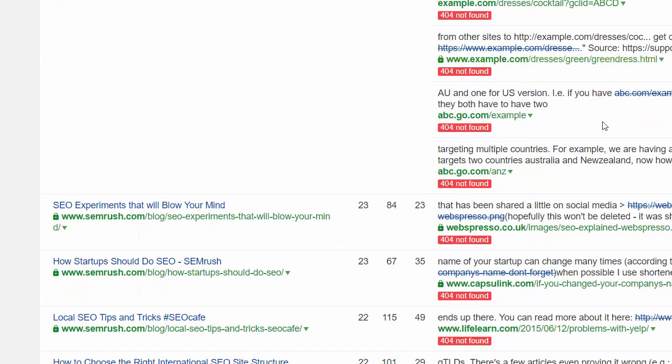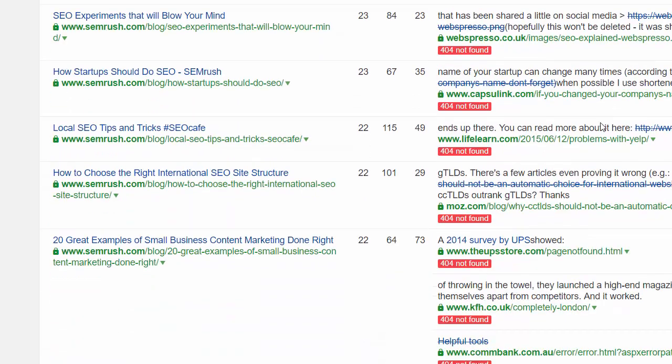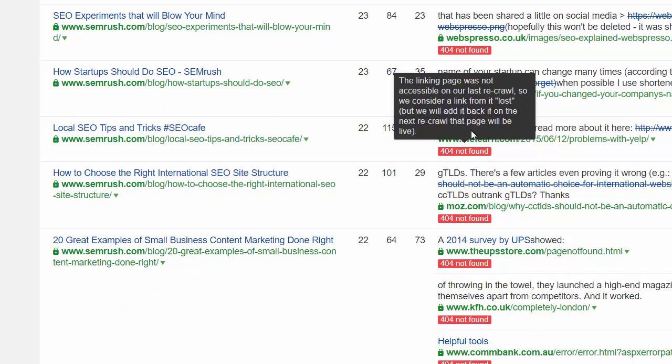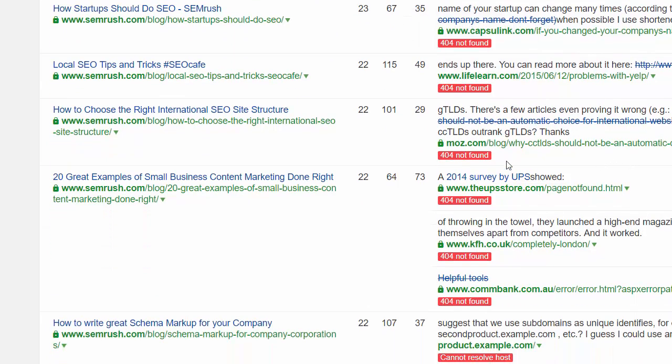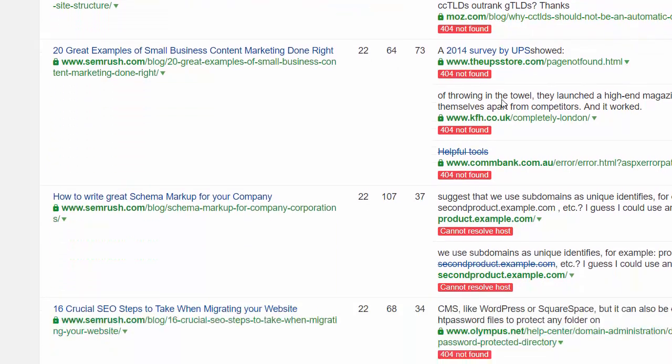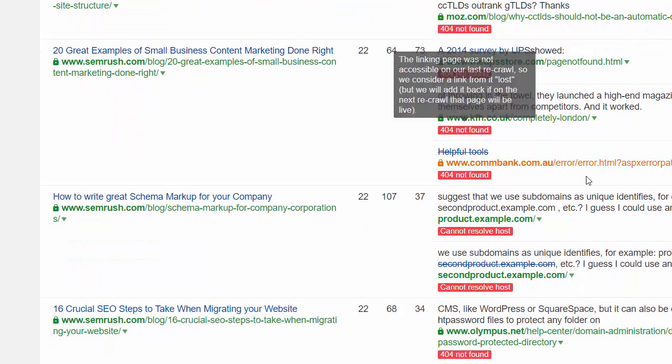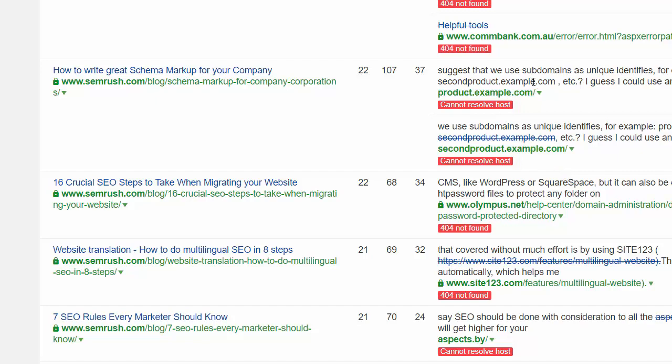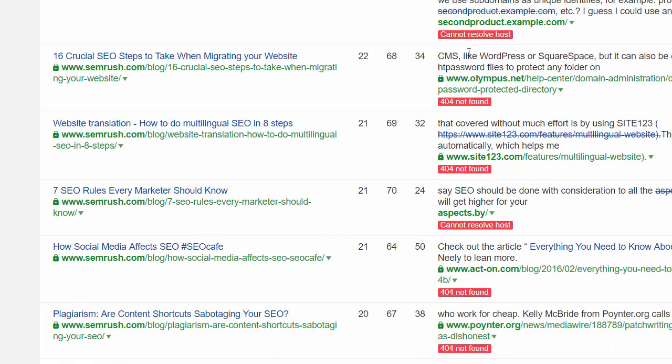The example.coms aren't going to cut the mustard. That's an image. UPS store. More examples.